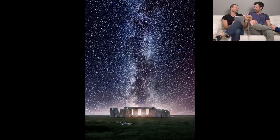But you're not saying do it the real way. Okay, so you set up a camera for 8 hours and you capture from a tripod. Stonehenge at sunset. The sun goes down behind it. The Milky Way comes up. You're still capturing. The camera never moves. And you put those real elements together. They were really there. I think that's pretty cool.